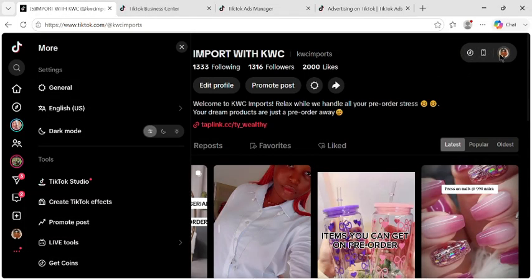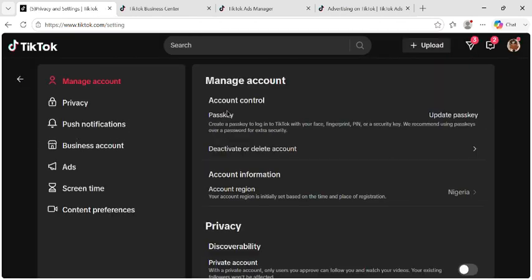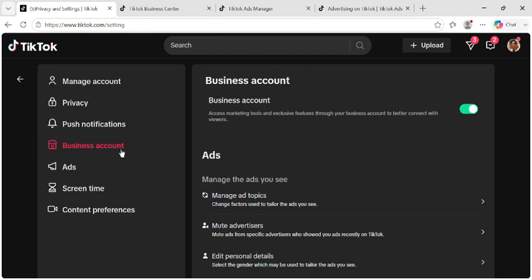So we are going to go right back to our account, and we're going to go to our profile and check to see if our account is personal or business. You can check the account details, and we'll see that our account is a business account. It is turned on. So all you have to do is just turn on that update button and it works perfectly, just like magic.